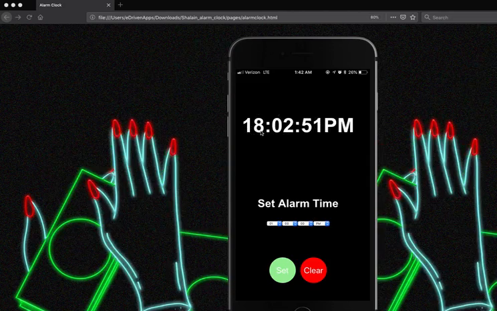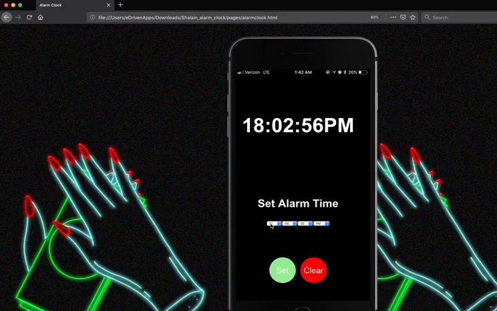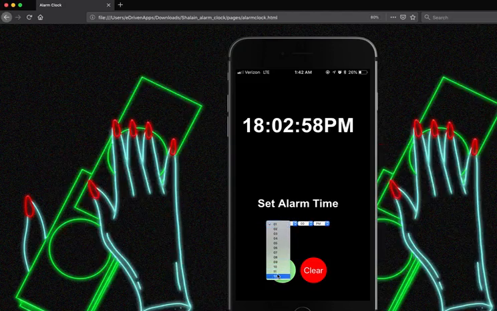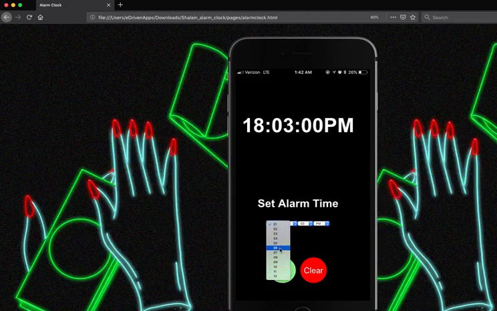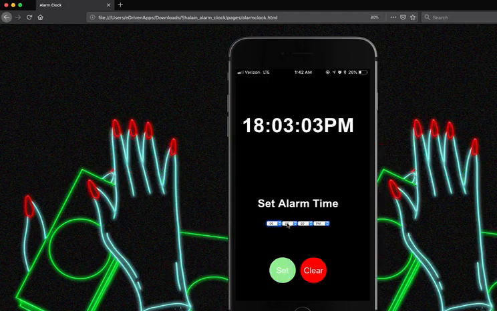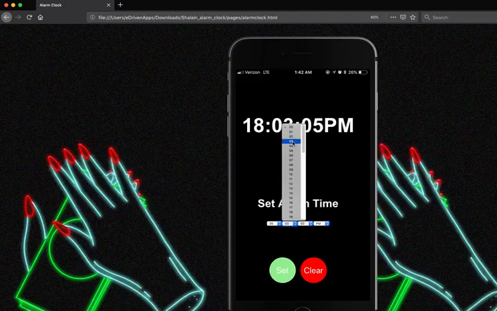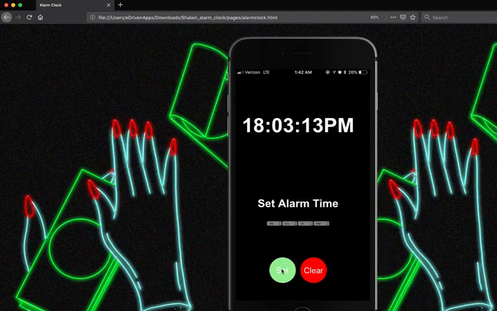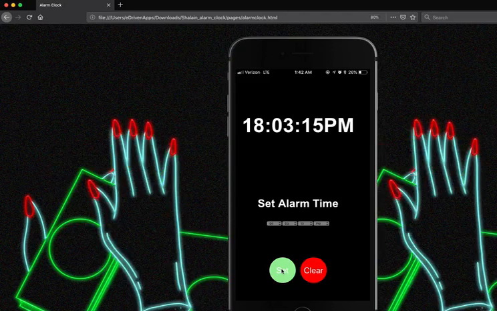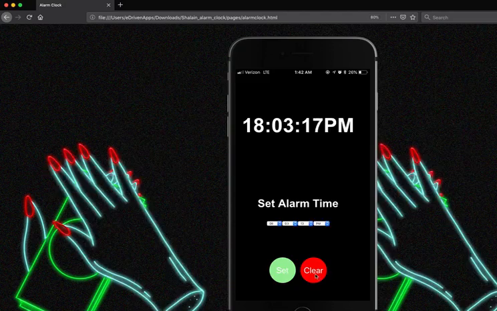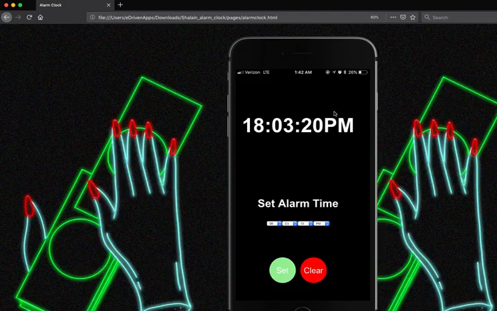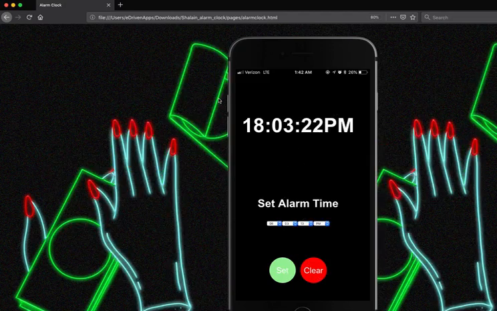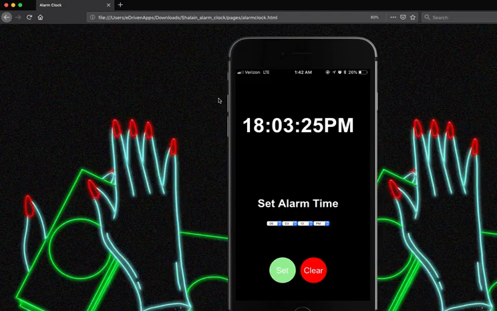As you can see right now, it says it's 18:02, and if I try to click on the little drop down to set an alarm, it doesn't go to 18, so that's a problem. And if I set 6:03, and let's say 13 seconds, we'll catch it. Nothing. Didn't work. Okay, at least the clear button works. Alright, so let's go through it.